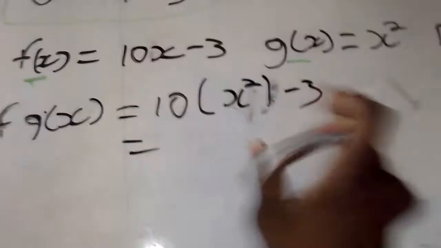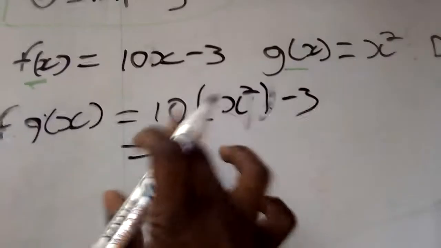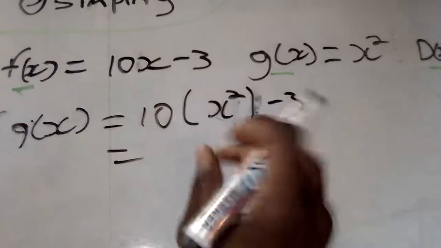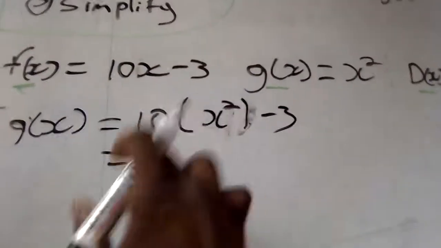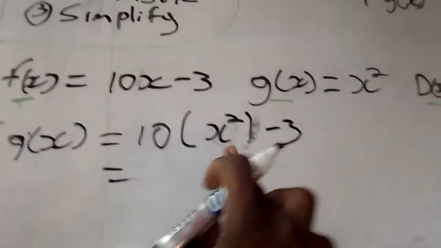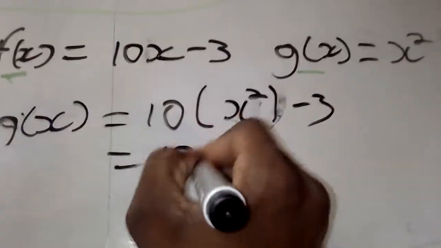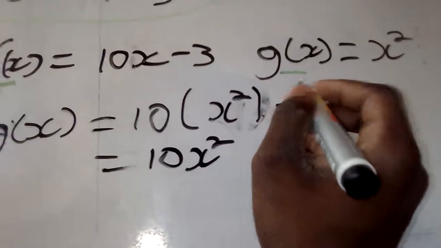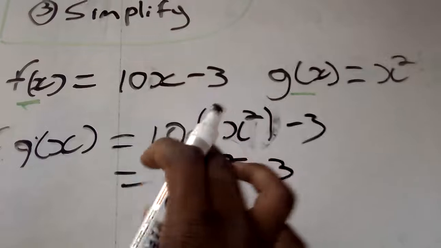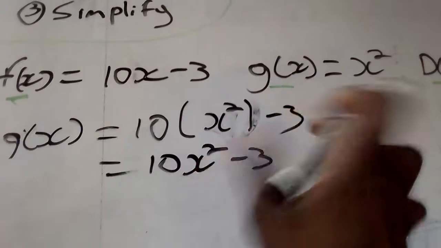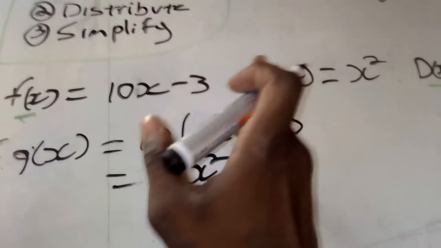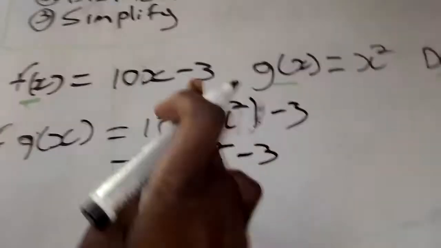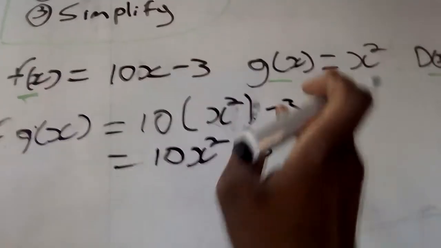And then after that, we just simplify. Now 10 bracket x squared, if you remember, is a form of distribution, or in other words, when you have one term right beside the bracket, it means you have to multiply them. So 10 bracket x squared means 10 times x squared, and 10 times x squared is 10x squared. Then put back the minus 3. Now some people may wonder why I'm not multiplying the 10 by the minus 3 as well. It's because the 3 wasn't inside the bracket. I wanted the x squared inside the bracket. So just put the 10 times the x squared. 10 times x squared is 10x squared. Then I put back the minus 3.